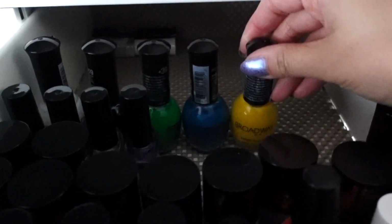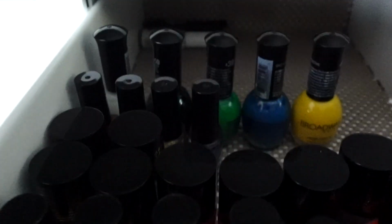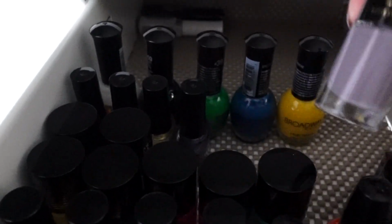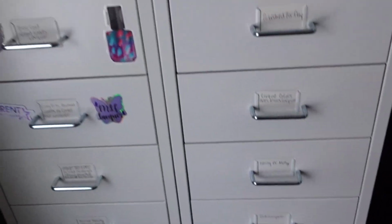I probably will de-stash some of these Broadways soon. I'm kind of attached to them, but I don't really use them much. But I've started collecting real stamping polishes. I have a couple of Queens. I love Queen stamping polishes, and I have What's Up because Carolina has convinced me that I need real stamping polishes. But yeah, so that is my Helmer basically, and I want to show you.